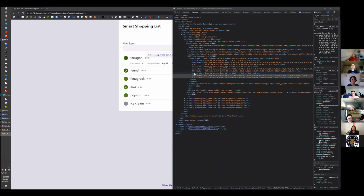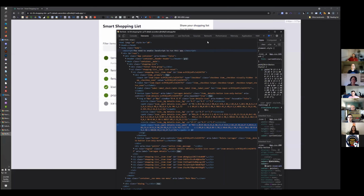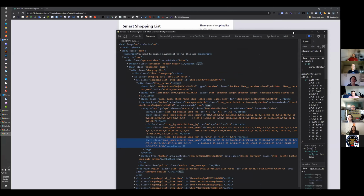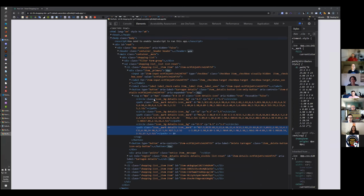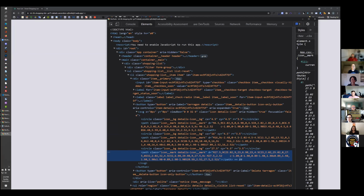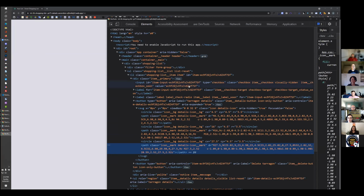Could you please zoom in by one stage? Yeah, let me zoom in the dev tools. I have a huge screen right now. You should be able to just do Command plus and zoom in only that part. Yeah, there we go. That's good. Thank you so much. Is this enough? Yeah, that's good. Thank you. Sorry, I cut you off. No, that was helpful, because I also can't see it.